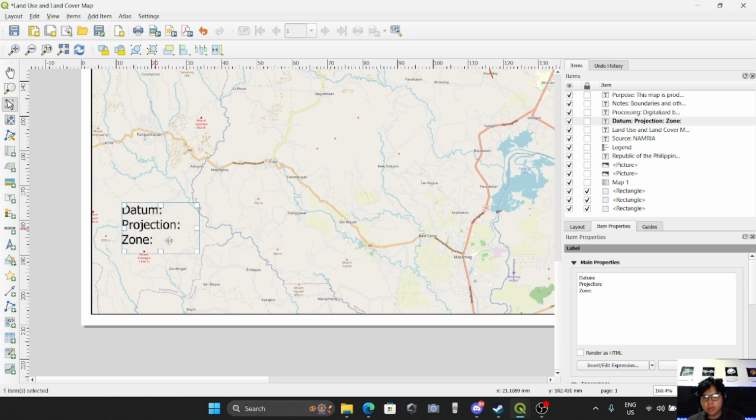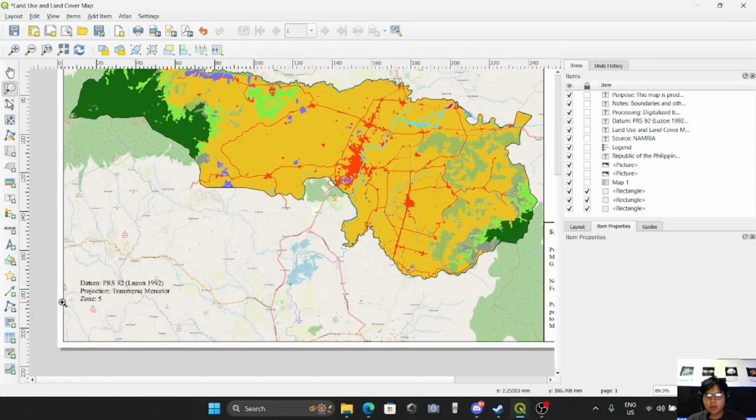So I'll just drag this along. So I'll be editing this one. Okay, so as you can see here, I have already acquired my datum, my projection, and also our zone.